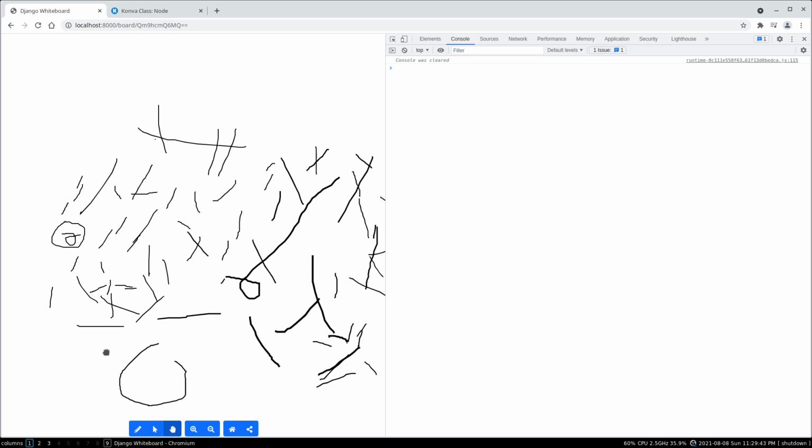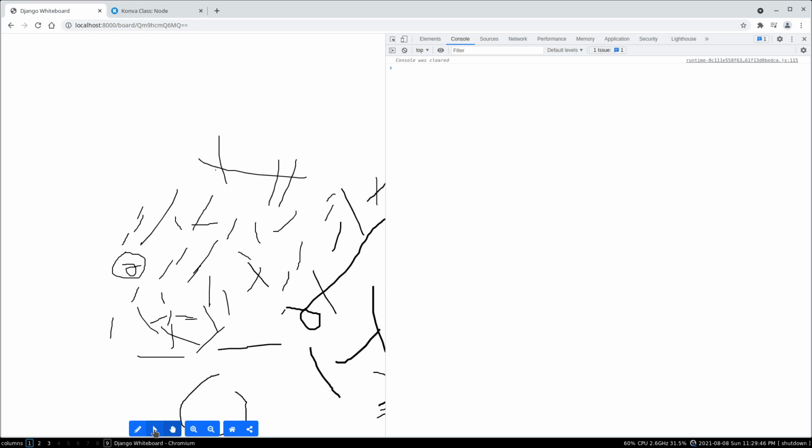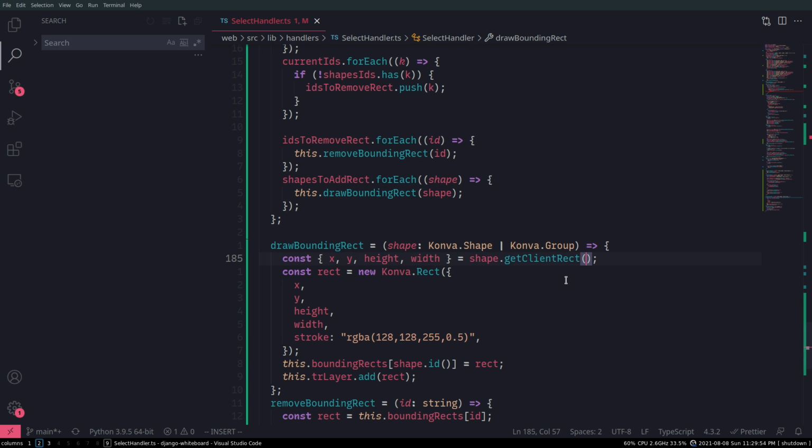When I move it, I'm moving the stage, and this should be relative to the stage by default, though. Is it not?